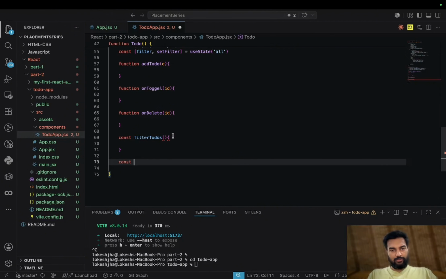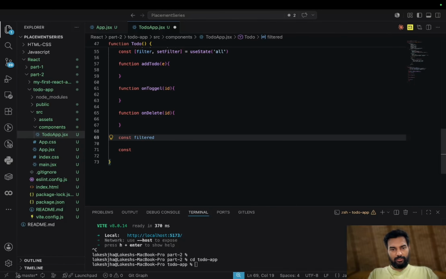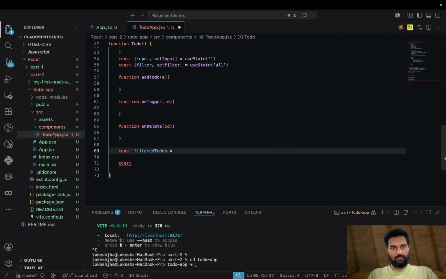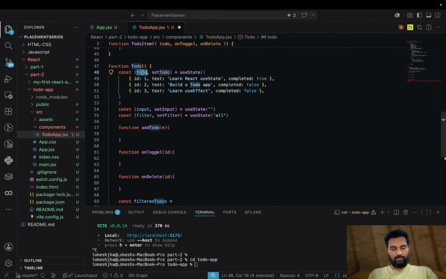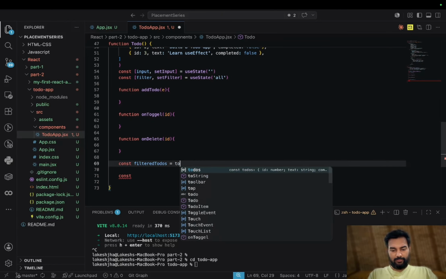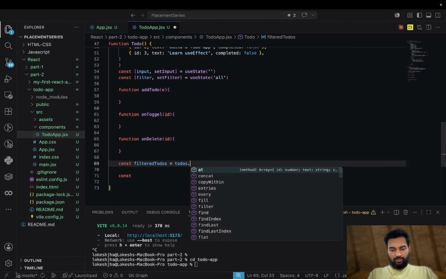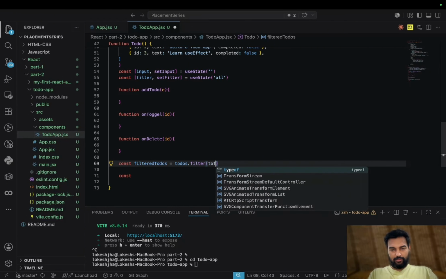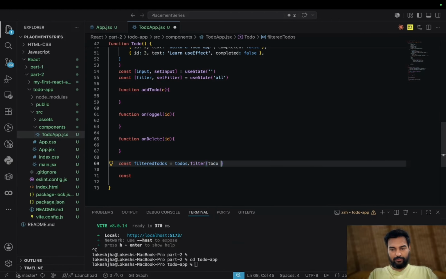Now let's suppose we want to have some, okay, this we can take as filteredTodos, and here the to-dos we have right now should be todos.filter and todo.